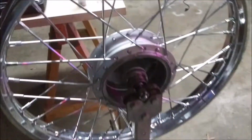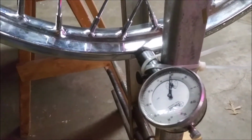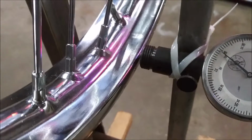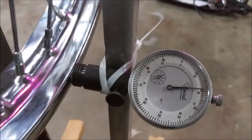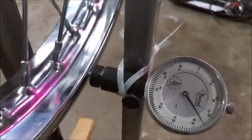So then, my brother loaned me a gauge. I think it's a gauge used for top dead center on a car. I am using it like this. So when I turn the wheel, you can see the gauge gives me an indicator. Okay, so I am 100 degrees out.